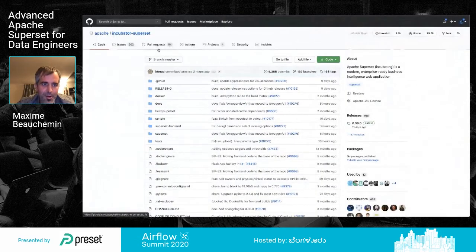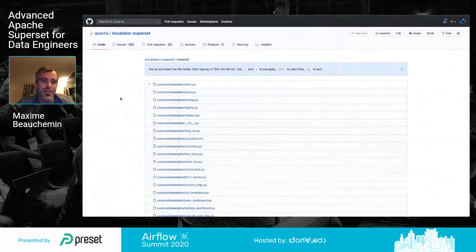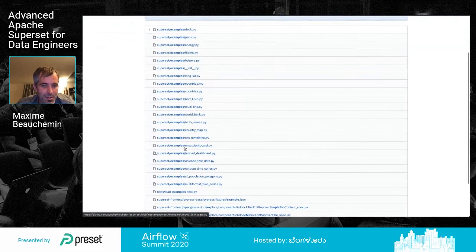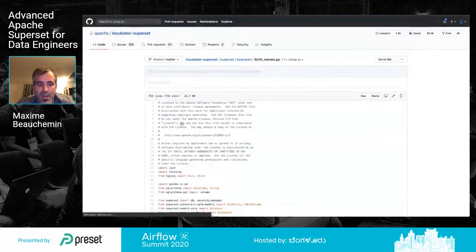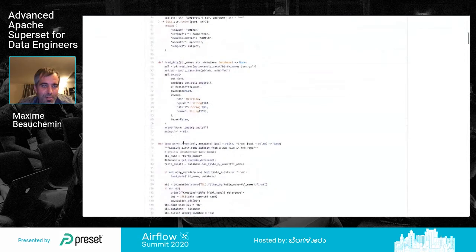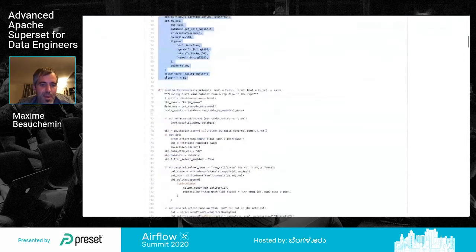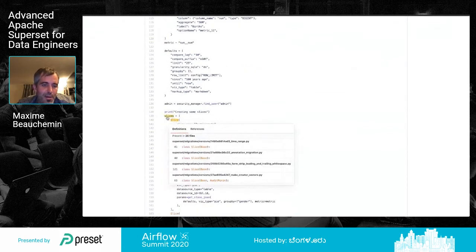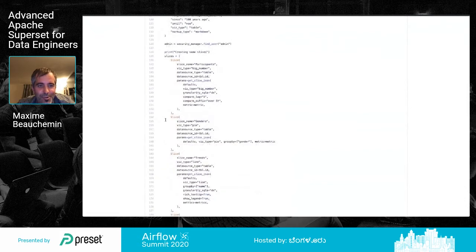On our GitHub, there are the examples that we load. When you first install Superset, you can run a command called superset load-examples. It will load a collection of examples, and the code that loads the examples is viewable, and it's part of the Superset package. So this dashboard called birth names that we looked at before is loaded by this script here. It's pretty easy to go and reverse engineer how we load the data into the database, and how we create a certain set of metrics and slices, which are the internal name for charts.